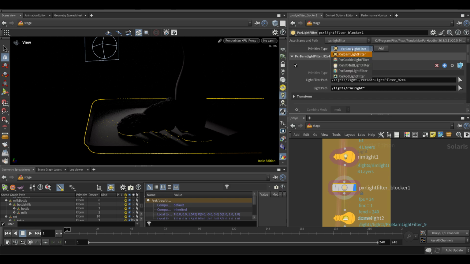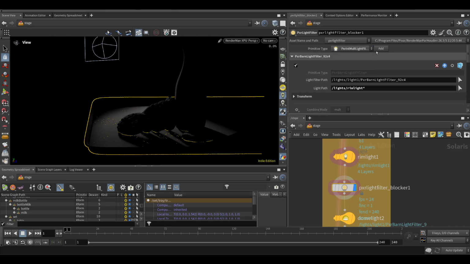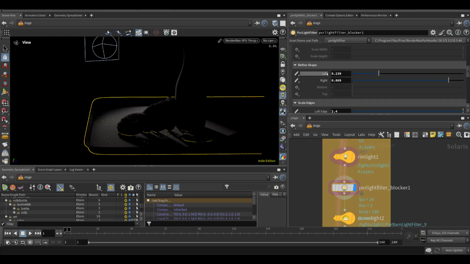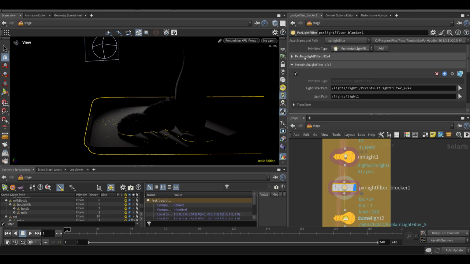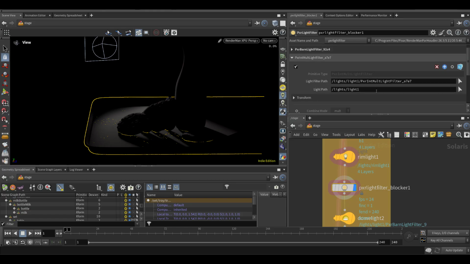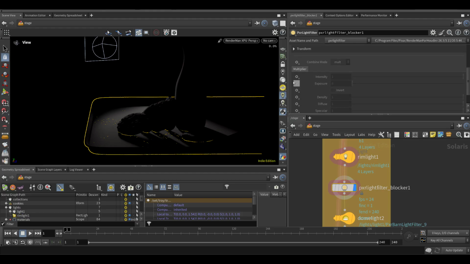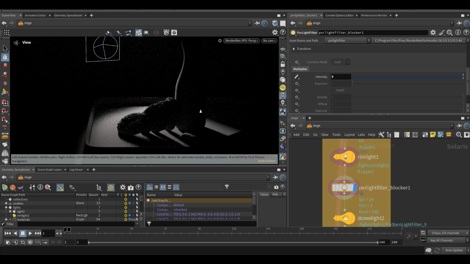You can create your light filter. If you want, I don't know, a multiply filter, you can totally do that. And down there, you would basically find, right here, you would be able to set which light will benefit this filter. And in my case, I got my rim light. I could simply drag and drop it in here and use these to control a little bit more my lighting.